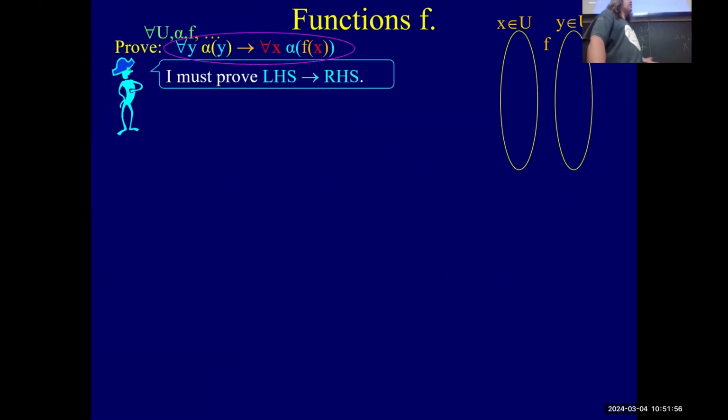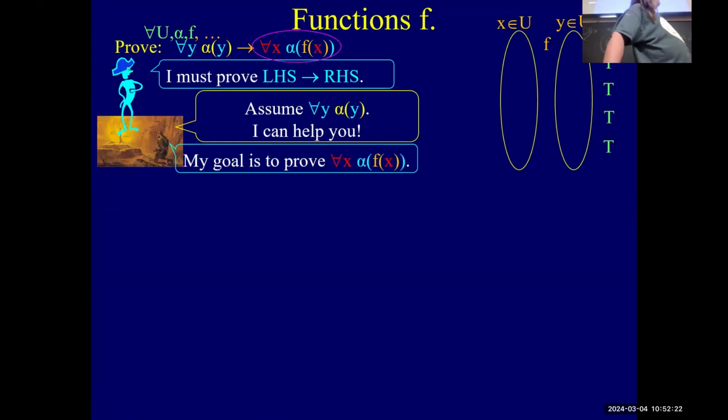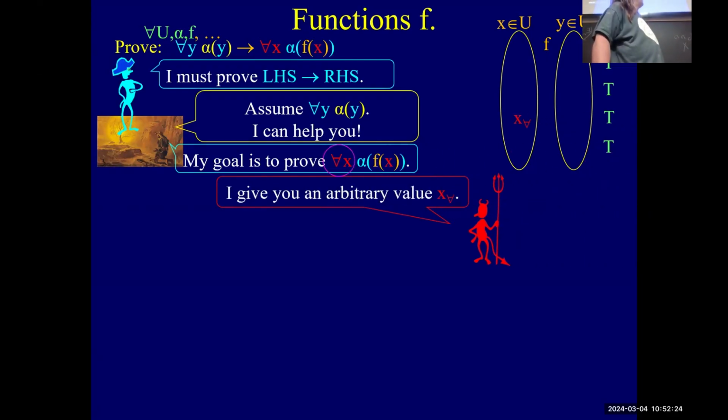All right, now we're going to do the game. We assume the left side. The advantage of not tracing out that weird tree is it gives me space on the screen for putting proof by picture. So she's assuring you of this. And what is that saying? That's saying alpha is true everywhere. Then what do I have to prove? I have to prove this. How do I prove it? Oh, here I didn't move the purple up. I was going to move them all up here.